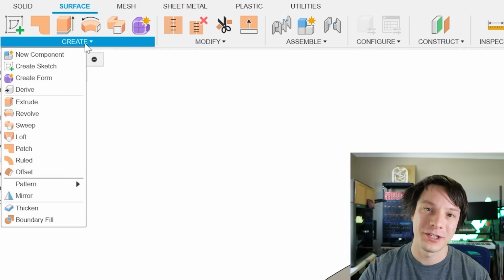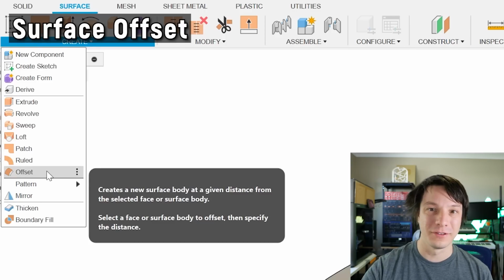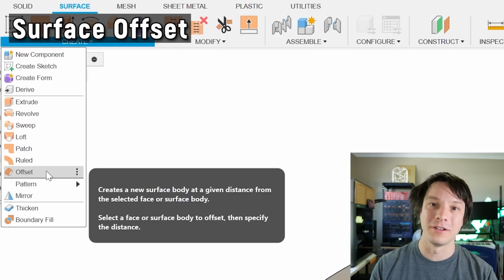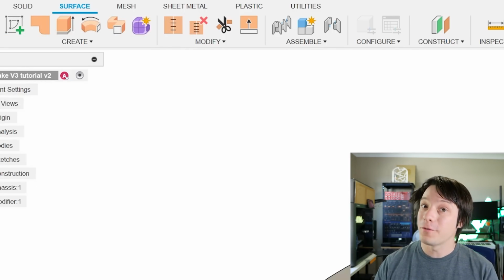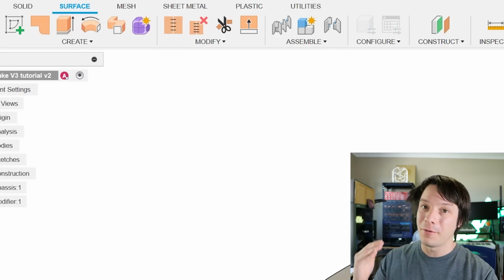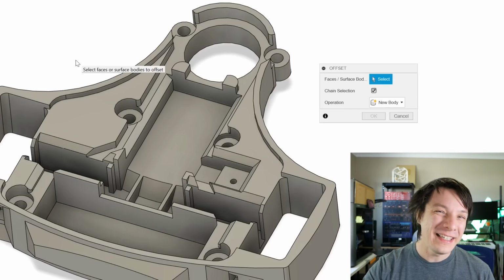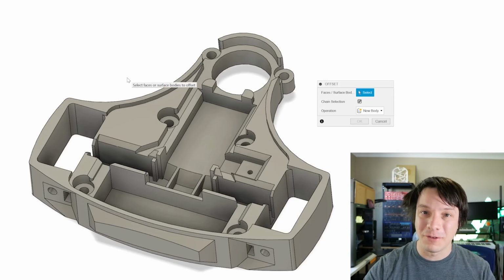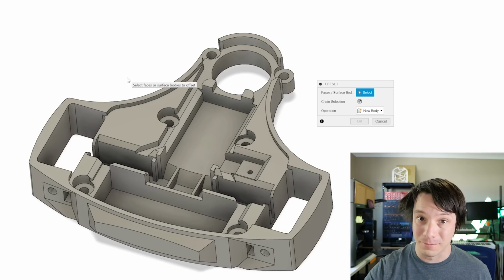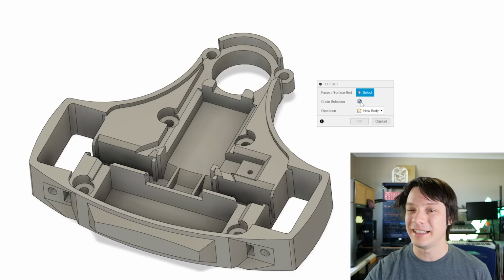So to create our modifier meshes, I'm going to use the surface offset tool. This tool lets you grab existing surfaces of the model, and then, as it says on the tin, you can offset them, but you can also simply copy them by turning the offset to 0 millimeters. And the offset tool is a really easy way of just copying the geometry we want to create the modifier meshes from. So with the surface offset tool, unclick chain selection because we don't want to select entire areas.